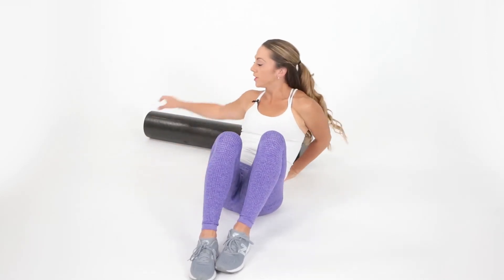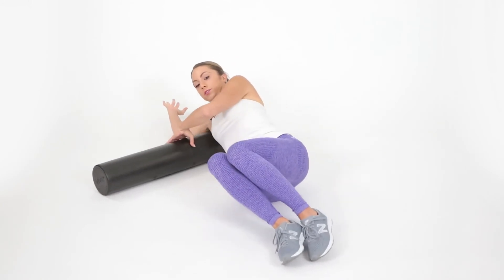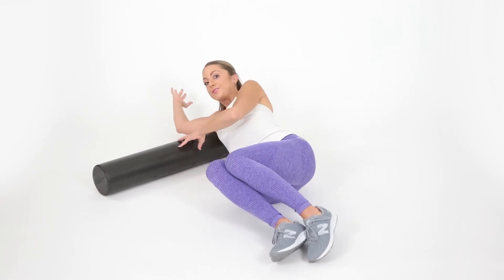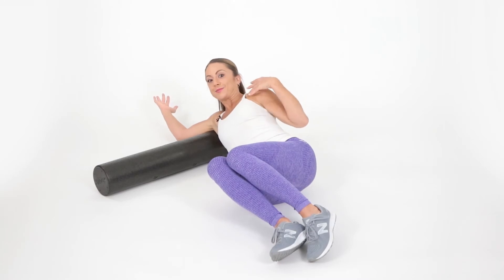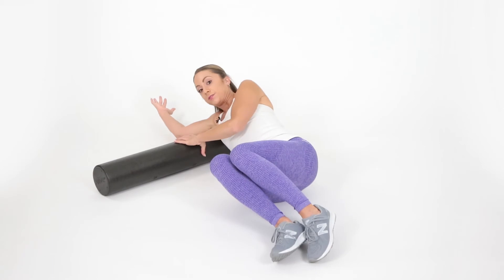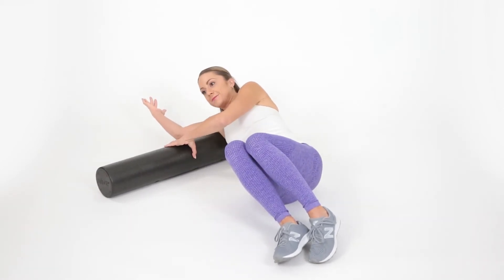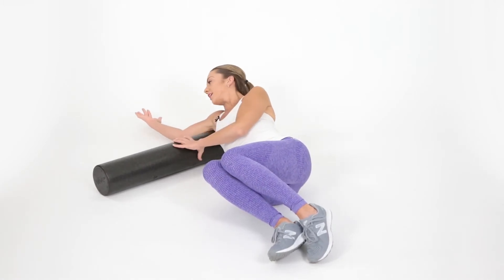We're gonna go ahead and switch to the other side. Move it up and over — first we're gonna bring it under our armpit with a bend in the elbow and hold it back in front. This is really good for the shoulders. Working them back and forth — you might notice an extra spot. You might also feel that one side is a little bit tighter than the other, which is a really good way to indicate it. If you want extra pressure, lift up your hips, but make sure you stabilize this because it does roll. Breathe through it in and out.